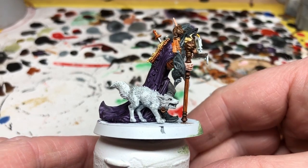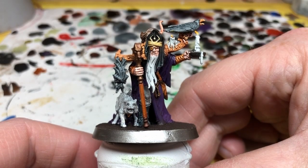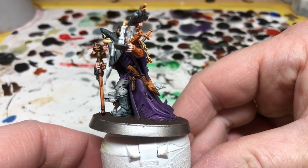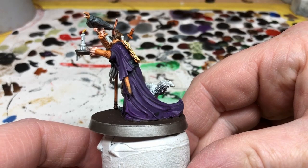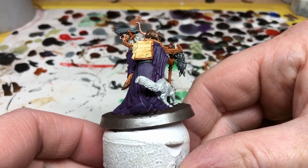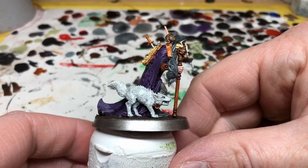At this point we are finished with the speed paints, but as I've already mentioned I was not happy with how the cloak looked. So I did a few extra things: first I applied a coat of Army Painter Purple Tone, hoping that alone would pull together the blotchy streakiness of the finish. It didn't, so I then got some Army Painter Alien Purple, thinned it down with some Lahmian Medium, and worked up some layers on the raised parts of the cloak. It brightened up the cloak and smoothed out the finish and I was much happier with that as a result.